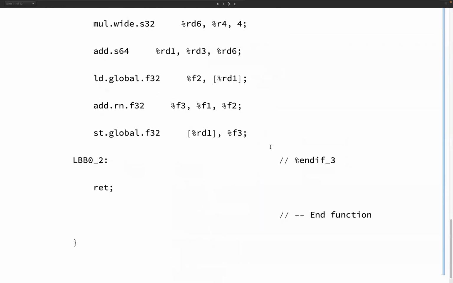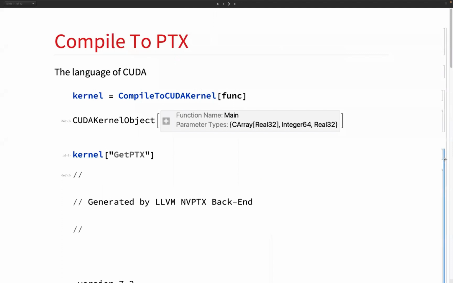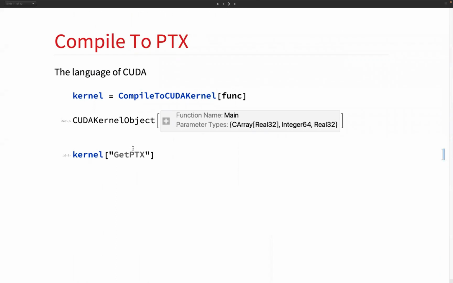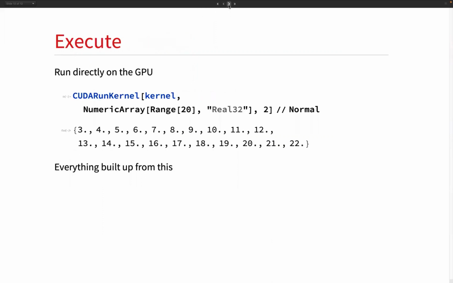This is a low-level language that you don't really want to program in, but it is the language that actually executes. So we've taken a Wolfram Language function and generated something that will execute on the kernel, and then you feed it into a run kernel with the right number of arguments, and it runs. Everything that we do with CUDA is built up from this.